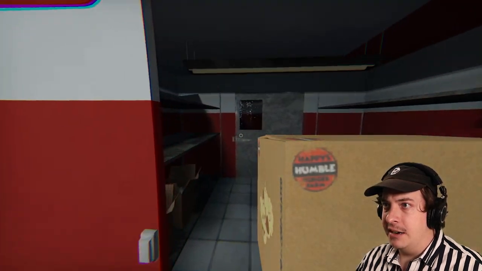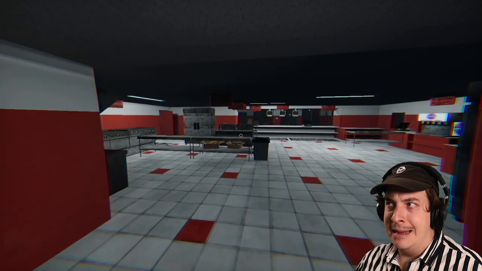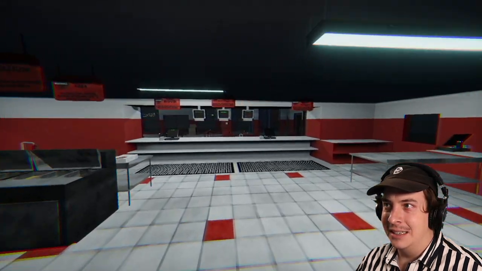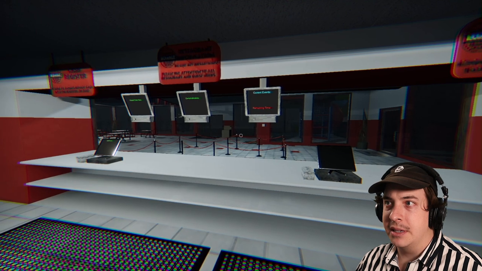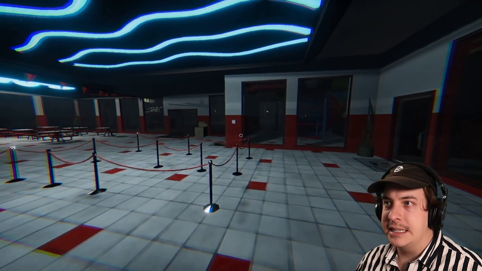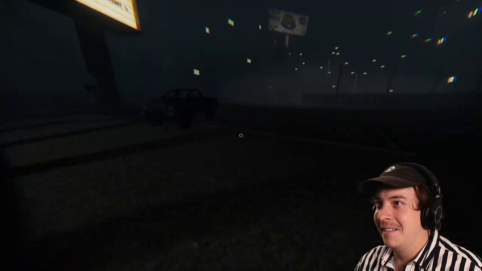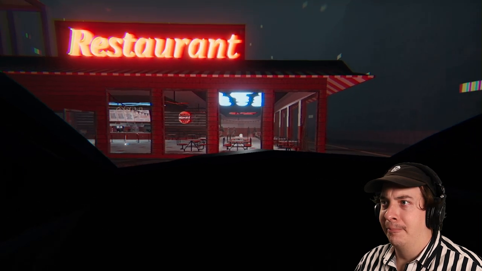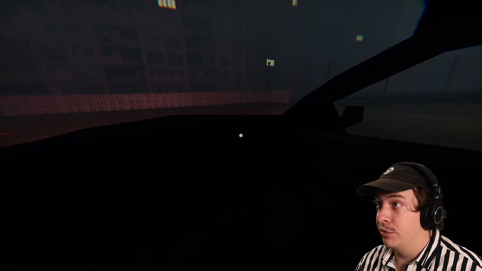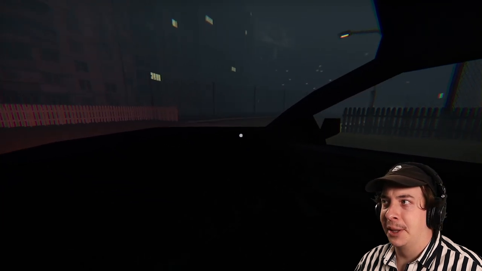Okay, somebody else gonna be here? Hello? Go back home and go to sleep. Nice. I'm going out the front. Alright, so long. You all better not move. Okay, let's just get out of here.